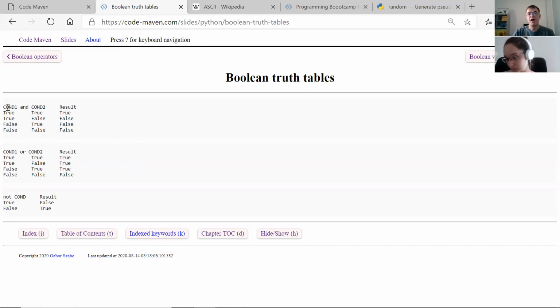If you have something and something else, then both of them can be either true or false. So you actually have four possibilities, and here are the results. The result of and will be true only if both are true, which is logical, and that's why they're called logical operators. With or, it's going to be false only if both are false. And not is just swapping between them. If it was true, then it's going to be false, and if false, it's going to be true.